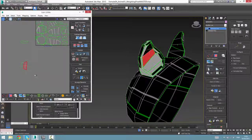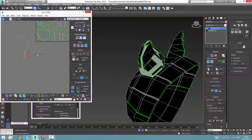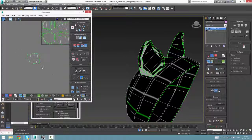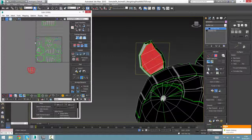And now we select here, here, and we use the option stitch to average. This is not gonna work, so we're gonna go to edge and grab this edge, which, as you can see when I select this edge, it's telling me this guy connects with that guy. Okay, good. But there are options to do this. As you can see, the best option is the stitch custom, apparently. It drags the guy over there. Like this. And now what we have here is the precise representation of this. Everything needs to fit in this little hole.